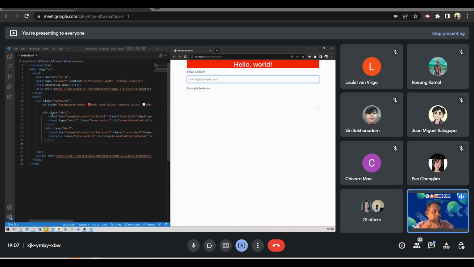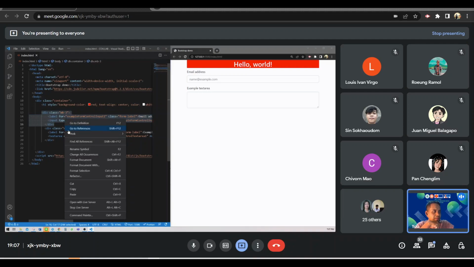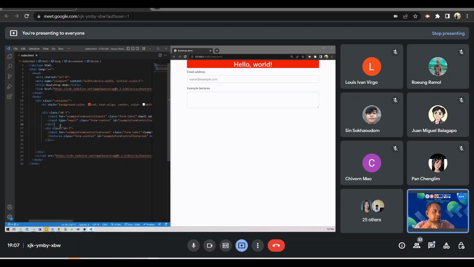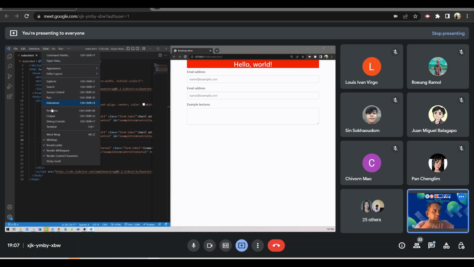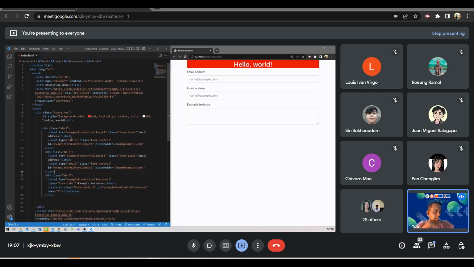For example, here the IV class, forms. Just copy this one and save. See, now we have two forms. So what you have to do is just change the contents here. Email address, maybe you can change here to full name.